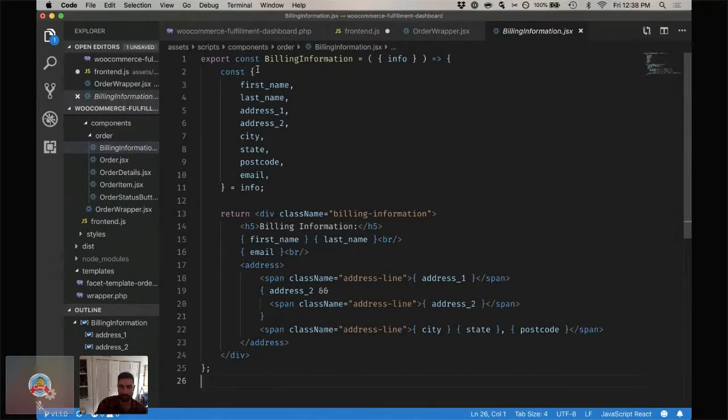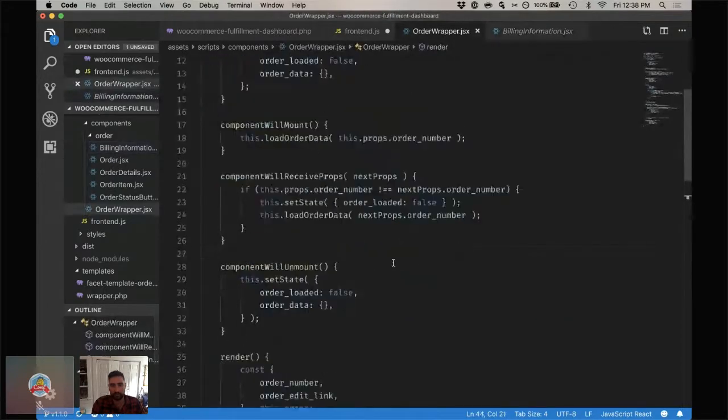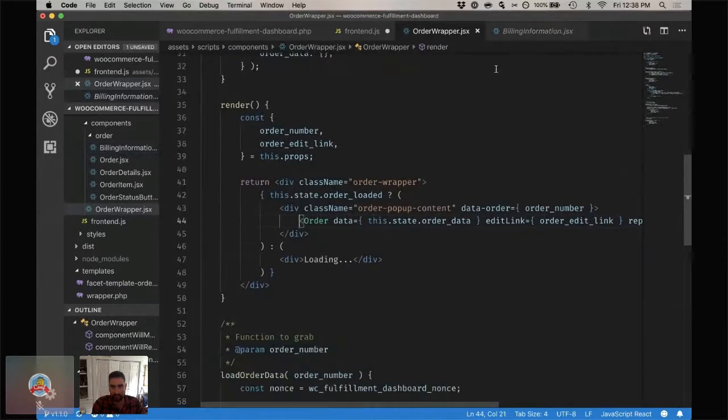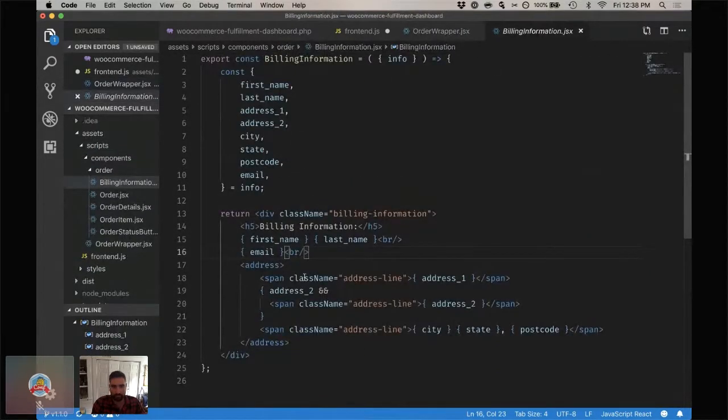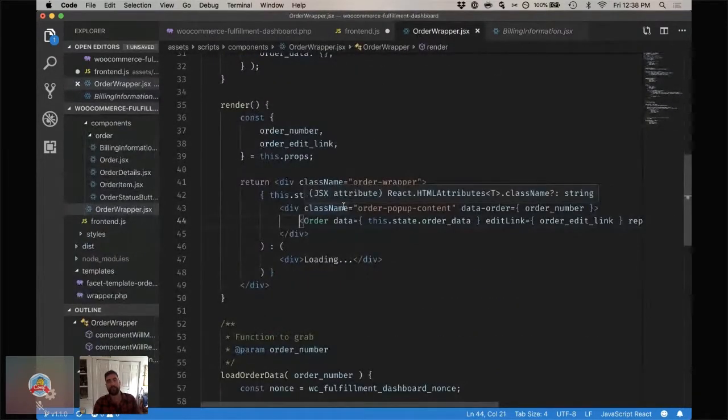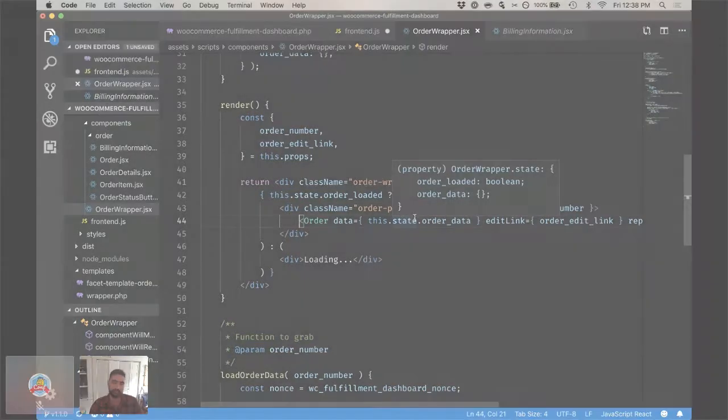And this is specifically just posting billing information with a little bit of markup. You can also see how this looks really similar to just HTML. It's a really friendly, easy thing to get your head around. I know Gutenberg blocks can be a similar kind of experience where you're just writing out HTML. But again, we're just building little bits, so this goes miles for our clients and is a lot easier to use.